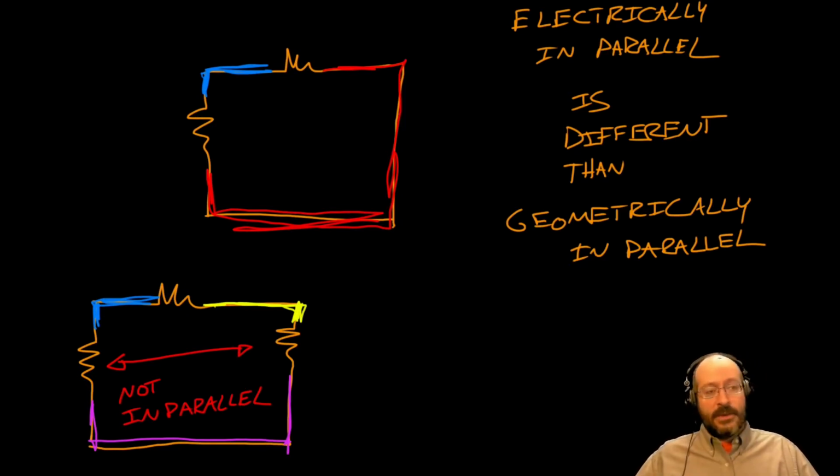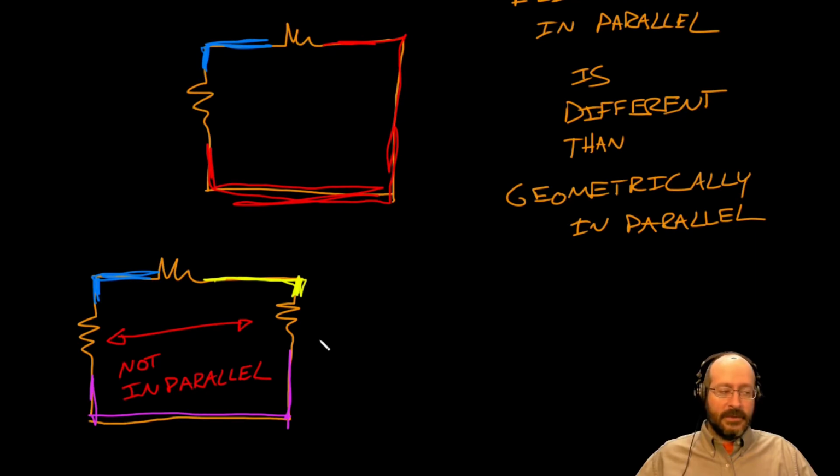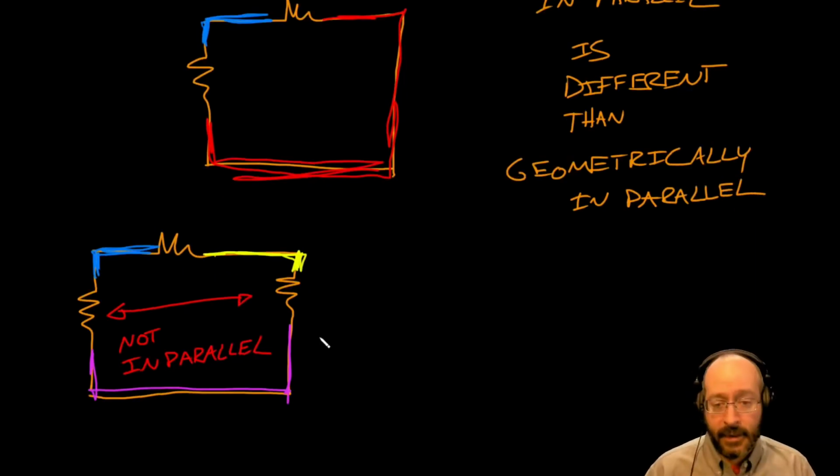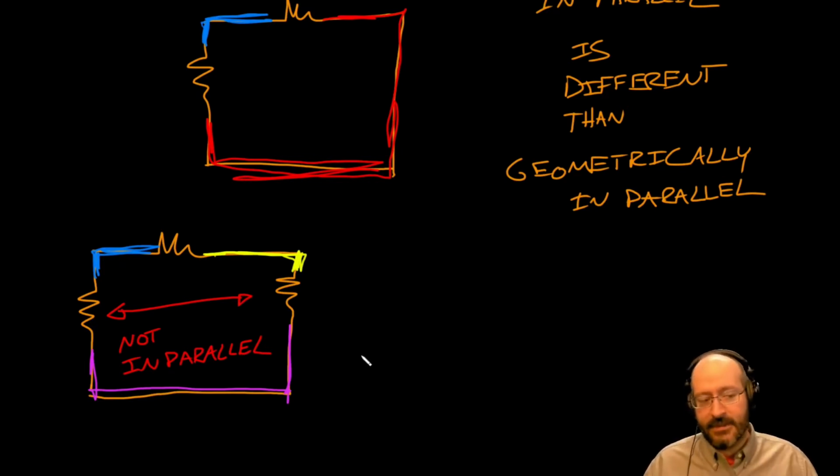Okay, so geometrically in parallel does not mean electrically in parallel. How are those 2 connected? That one and that one. Series, parallel, neither, both. Okay, you got to ask yourself all of those questions. Let's move to the next video to do that so that we can see examples of all of these things. Okay, stay tuned and good luck, folks.